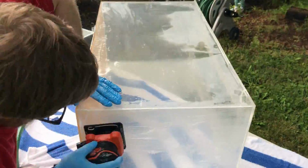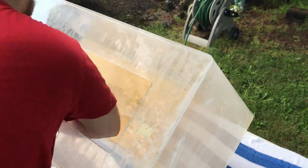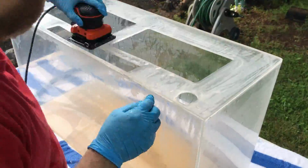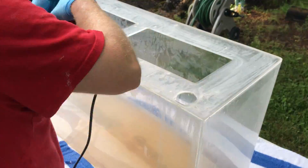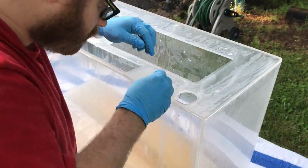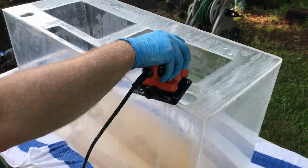Also, you're going to have some spots where you might need to do it by hand versus with a sander. I found that especially on the inside of the tank because some of the corners were just really hard to get otherwise. And if you have any residue or gunk on the tank, I recommend taking it off before you start this process so that you're not running into issues later.